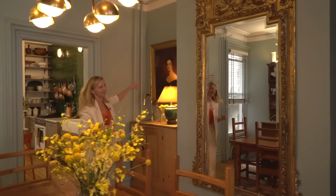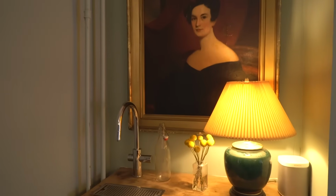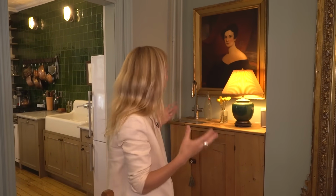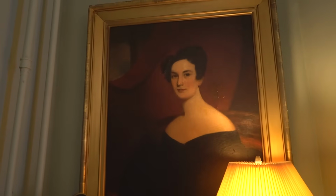These are my other ancestors. Also not my ancestors. These actually came from a client of mine, one of my very favorite clients, and she had them hanging in her home for a decade. And we were working on her home and doing these renovations, and she looked at me and she's like, you know, I am so sick of those people looking at me. And I was like, well, I am not. I will totally have them look at me. And so I brought them here, and here they sit.